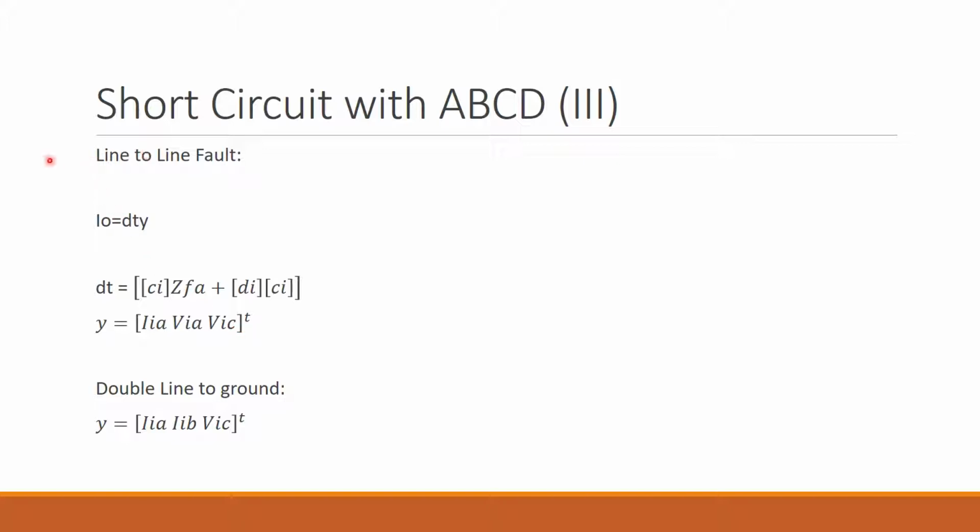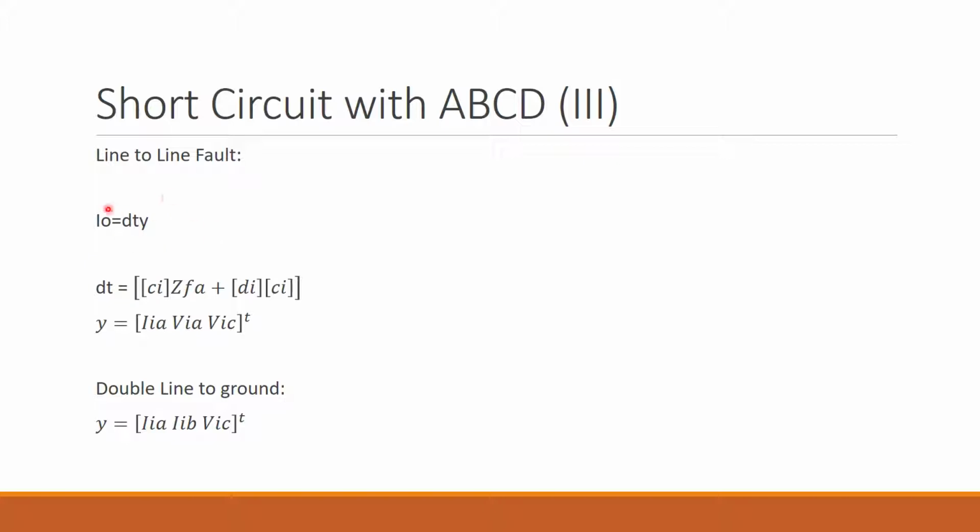And these are basically the phases that are being affected. Remember, this is a line-to-line fault, so we're going to be utilizing phase A and phase C in order to obtain our short circuit calculation. As soon as we have DT and y, we plug those numbers in, and they're going to yield our I0, which equals DTy. And once again, all these values, remember, we're not inverting any Jacobian, so it is really efficient. This is basically algebra that we're performing at this point.